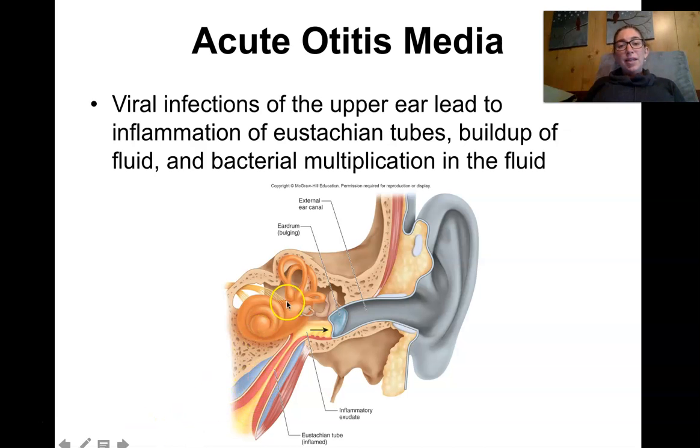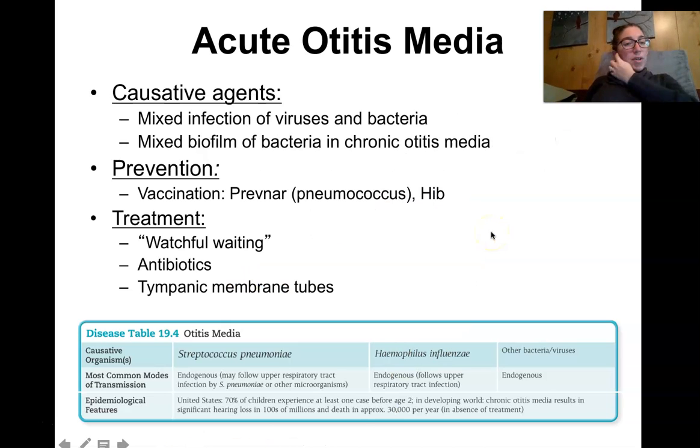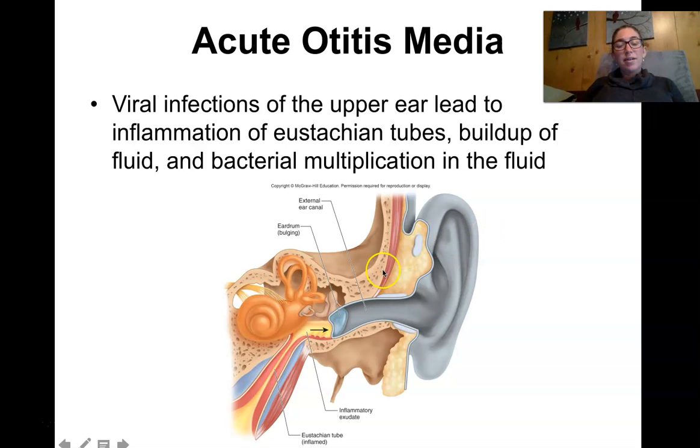And so kids, like infants and toddlers, are more likely to get otitis media because of the eustachian tube during infancy. In an adult it's slanted, so gravity helps to pull fluid down, but in an infant it's almost level with the ear, and so it's a lot easier for fluid to get up through the eustachian tube and into the middle ear, just due to the anatomy of the ear when we're very young.